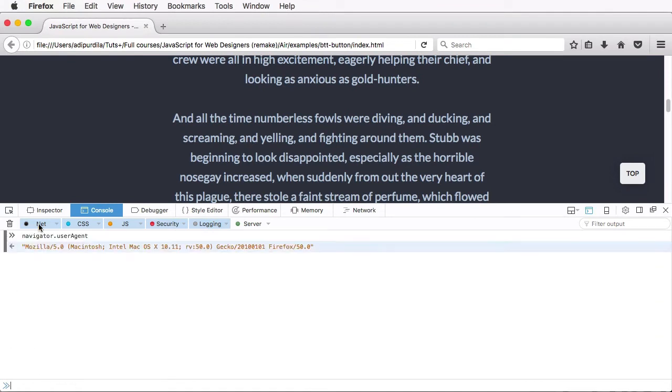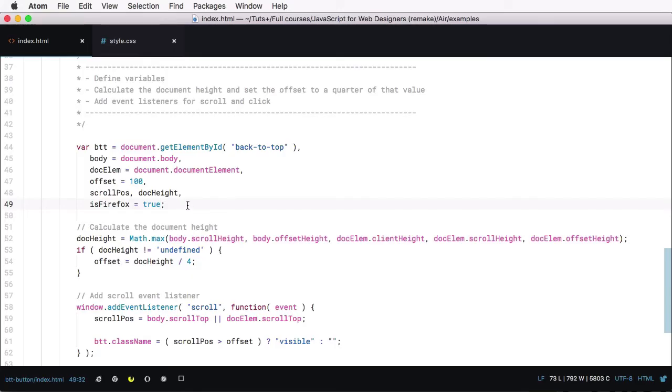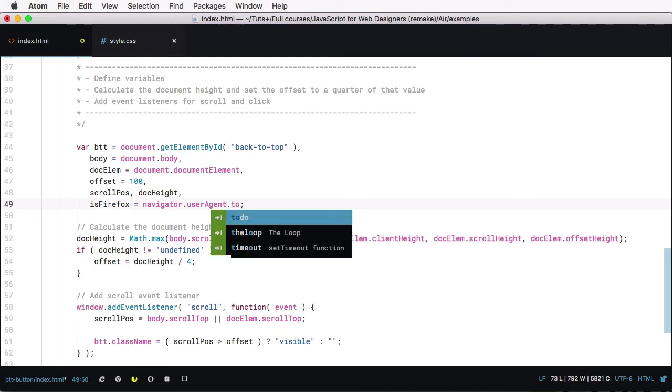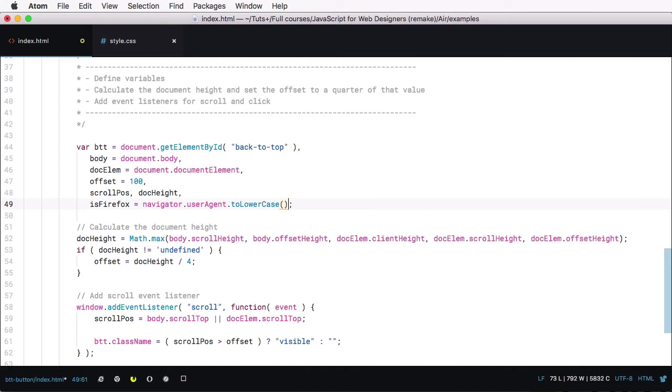What I'm going to do is say navigator.userAgent. And navigator user agent is going to give us this bit. An easy way to check if this is Firefox, well, it says Firefox right here. So all we've got to do is compare that string to the word Firefox. So isFirefox will be equal to the following: navigator.userAgent dot. We're going to use a method called toLowerCase, which will take a string and make it lowercase, and then I'm going to say indexOf Firefox is higher than -1.